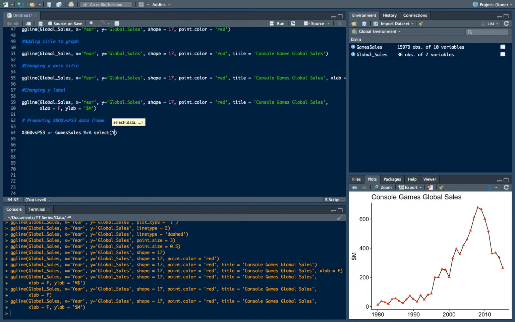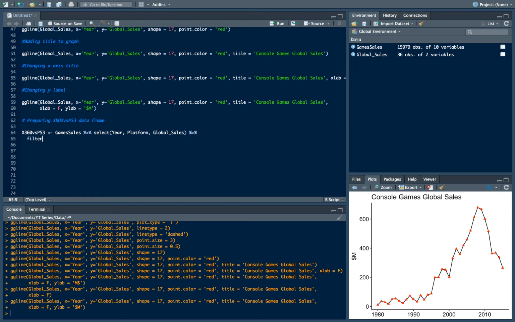So we will need year, platform, and global sales. Then we will need to filter this data frame and leave just the Xbox 360 and PS3 consoles.